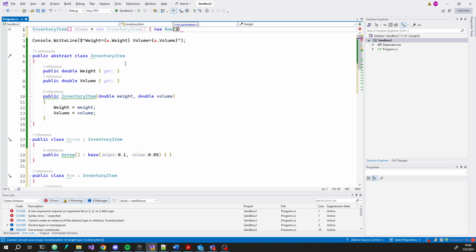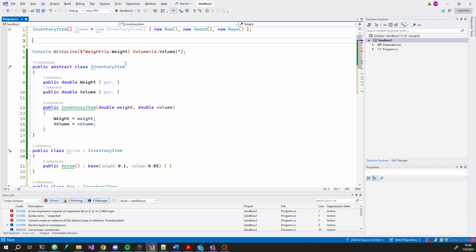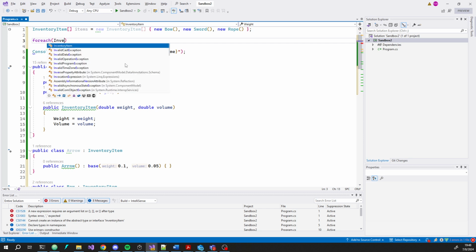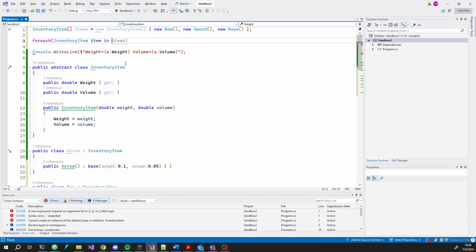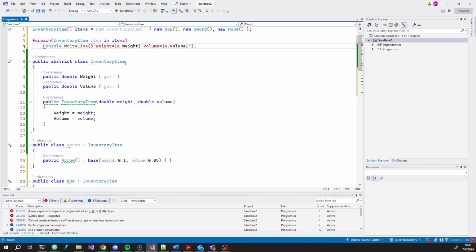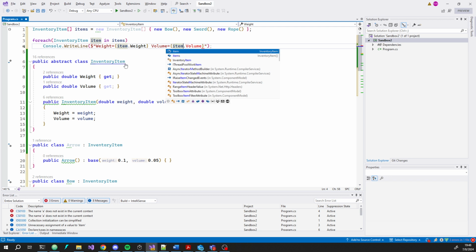New bow, new sword, new rope. Poof. And now I can just say for each inventory item in items, console.writeLine, item.weight, item.volume.